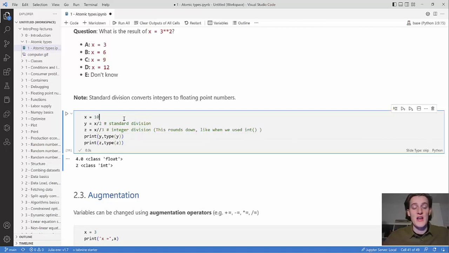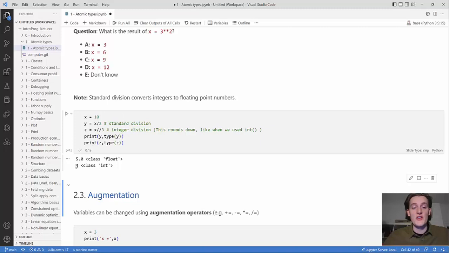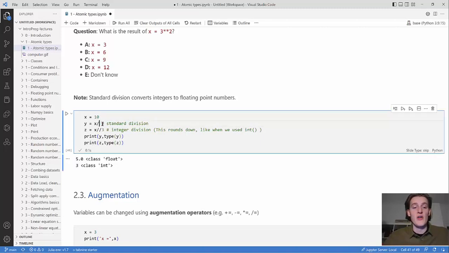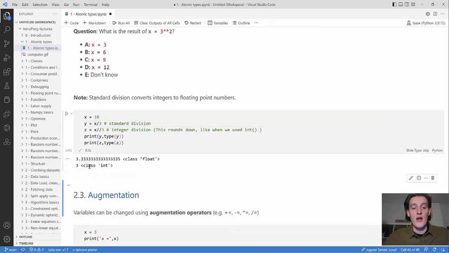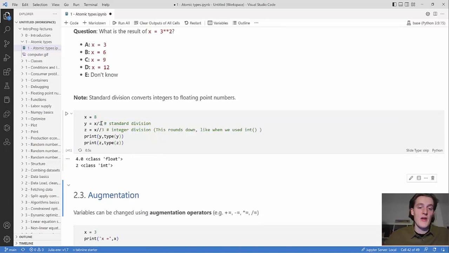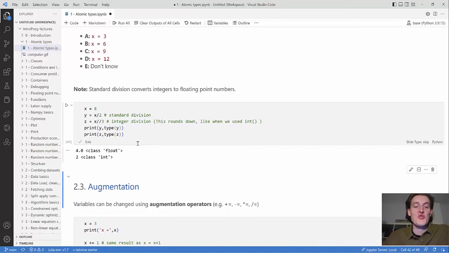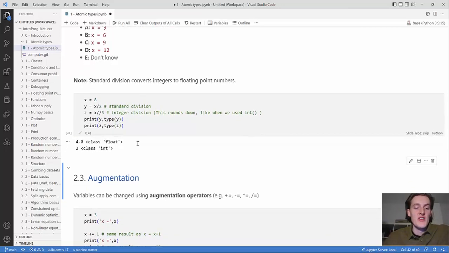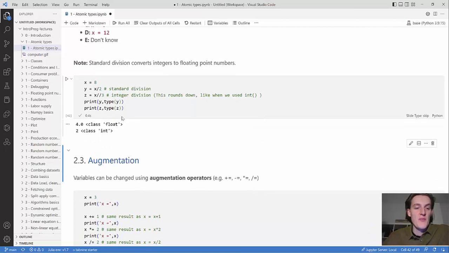So if you had something like 10 divided by 3, then it just puts out 3, even though the real answer is 3.3, as you can see here. Just remember that if you really want integers out, but you don't want to lose data, then you should ensure that your division is actually creating an integer.